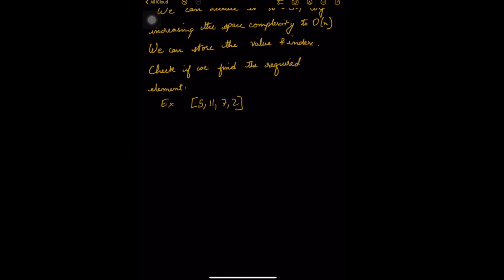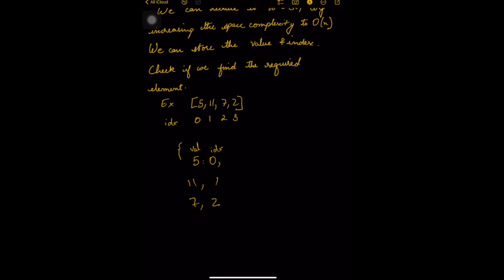In this case, what we can do is keep all of these values in a map. So let's say we have a map, we can keep an entry. Now you look at the indexes. The index of 5 is 0 and the index of 11 is 1. So what we can do is store 5, 0. There's nothing else. 11, 1, 7, 2. And what we'll do is every time we check, so this is what the map is going to look like.